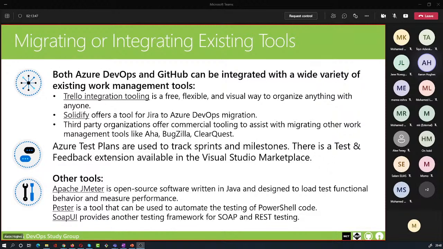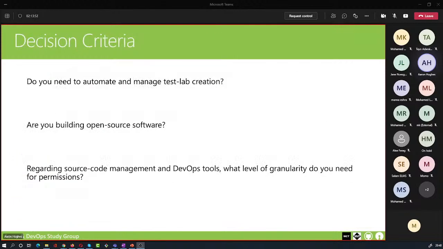So, going on to decision criteria in terms of how you would choose which one of these tools, or set or suite of tools, to use for your individual use cases, whatever project you're currently working on or developing for.